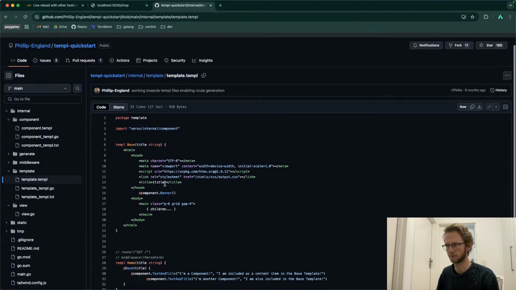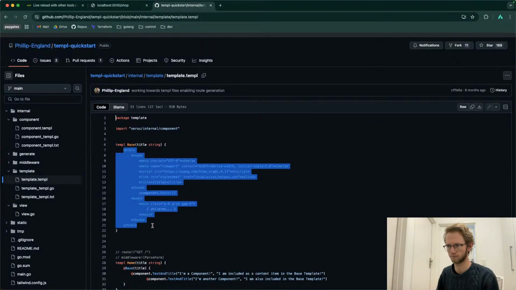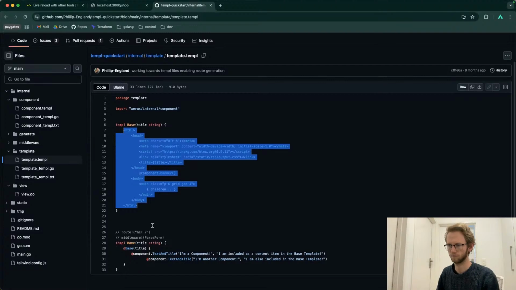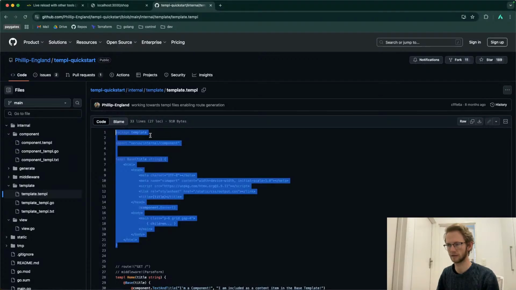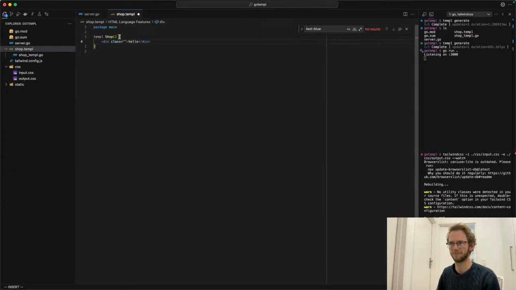There we go. Let's actually do the same. Let's make a base templ, and I'll maybe put it in there.